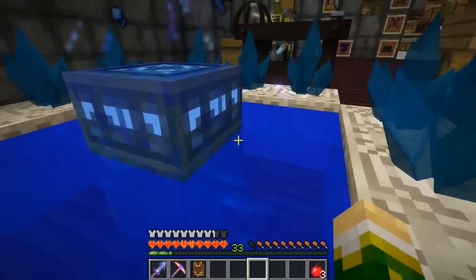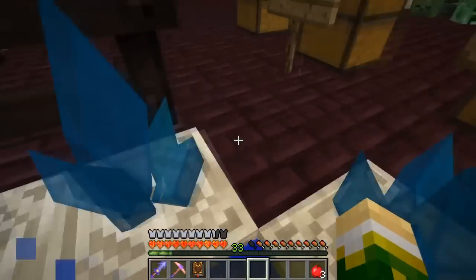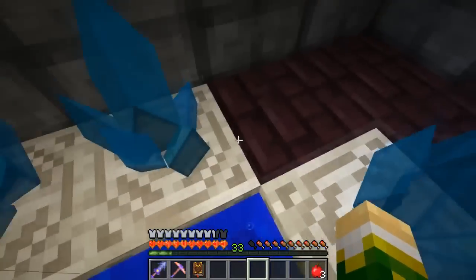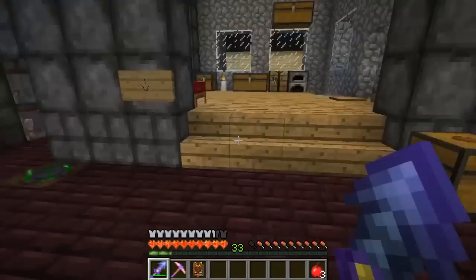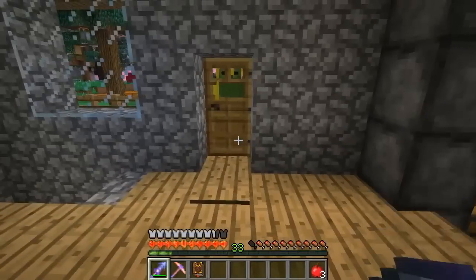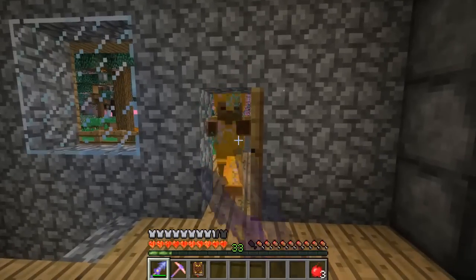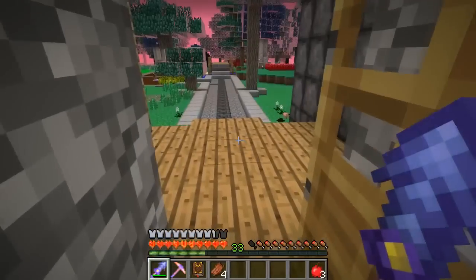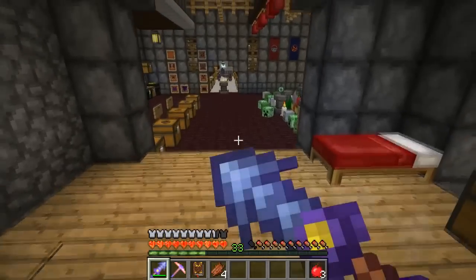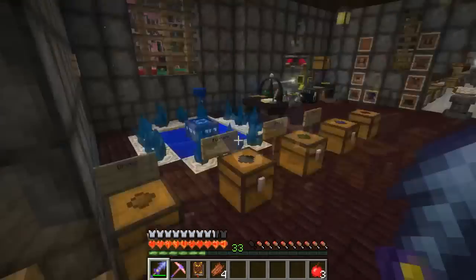I'm stuck. Oh, I am stuck. Holy crap. I don't want to break anything. Anyone who's not familiar with the Sword of the Zephyr, it's right-click, special option, floats you into the air.